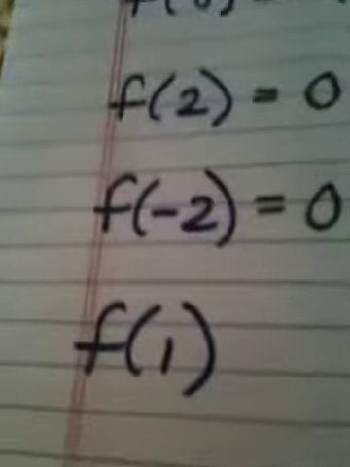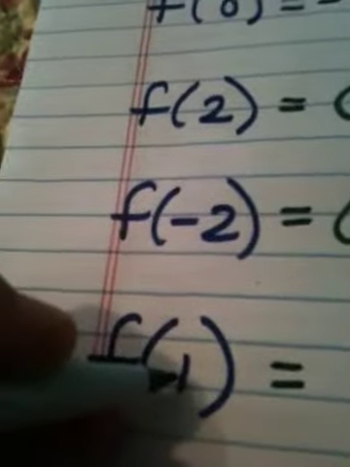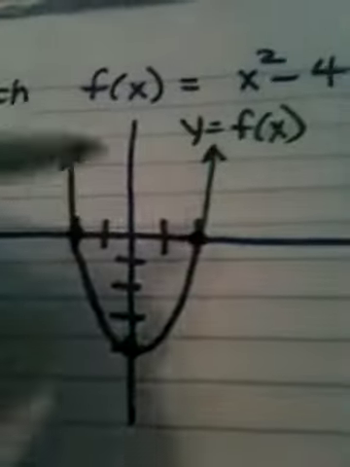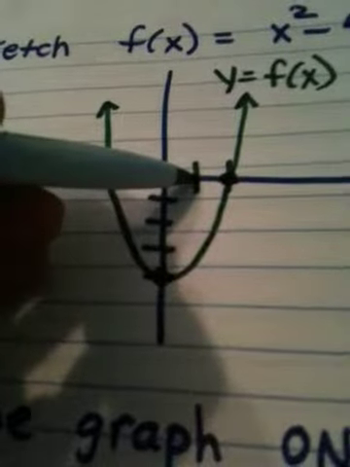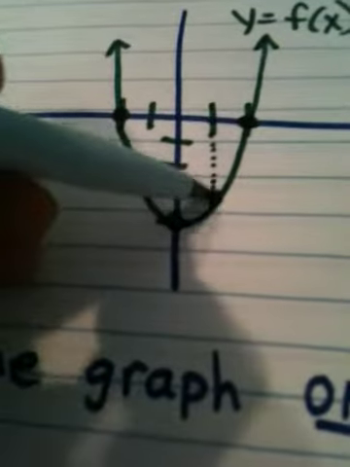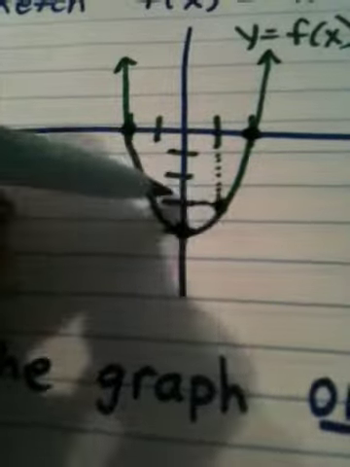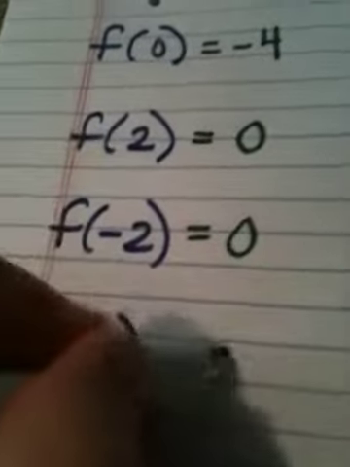Okay? My final thing that I want you to be catching, but hopefully by now you've caught what I'm going for here, and that is being able to read a graph visually. F of 1. F is the name of the function, i.e. this graph. 1 is an x value. Here's 1. X is 1. Do I look up and see the graph? No, I have to look down. When I look down and see the graph, okay, I walk down, look where I end up touching the graph. It's at the same level where y is negative 3. So f of 1 is negative 3.